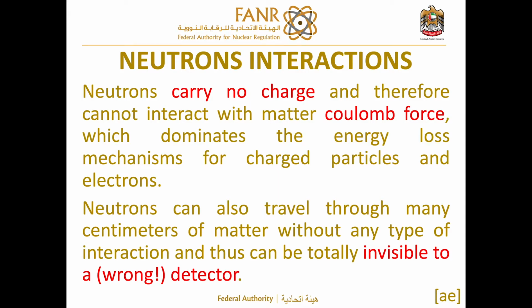Similarly to photons, nothing happens to neutrons between one interaction and the next one. They can travel a lot, even centimeters, in a material without having any interaction, which means that if we, for example, choose a wrong detector, a wrong material to detect neutrons, there is even the possibility that that detector will be completely useless and neutrons will be completely invisible to that detector.